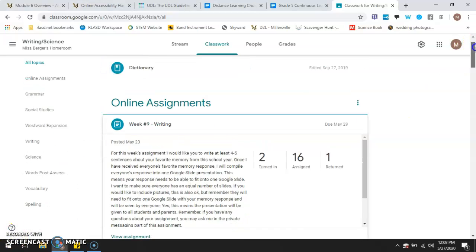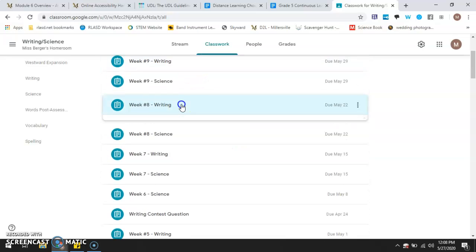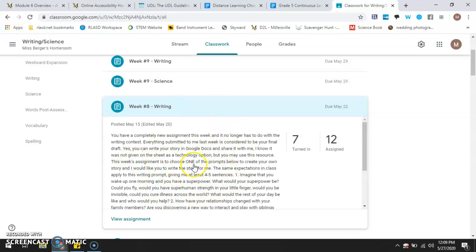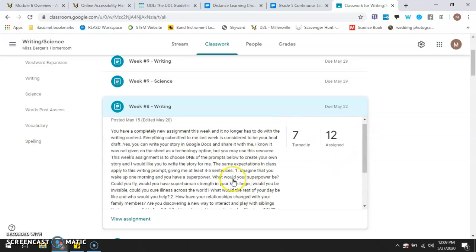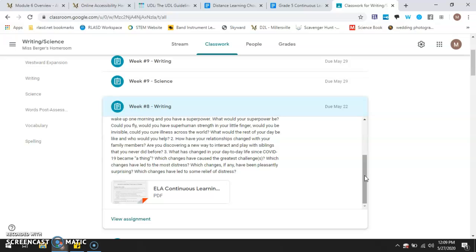But I did notice that one of the things that might be lacking in Google Classroom by itself is that for some of my assignments, I gave the students options as to what writing assignment they wanted to do. For example, in my week 8, they were able to choose one of the writing prompts, and I gave them 3 options. The only thing is, I'm not able to use bullets. So this might be a little confusing for alternative text, because it's going to be a 1, a 2, a 3, but not in bullet form, and they might not be able to decipher that. I'm not asking them to do number 1, number 2, and number 3. I'm asking them to do one or the other of the 3.